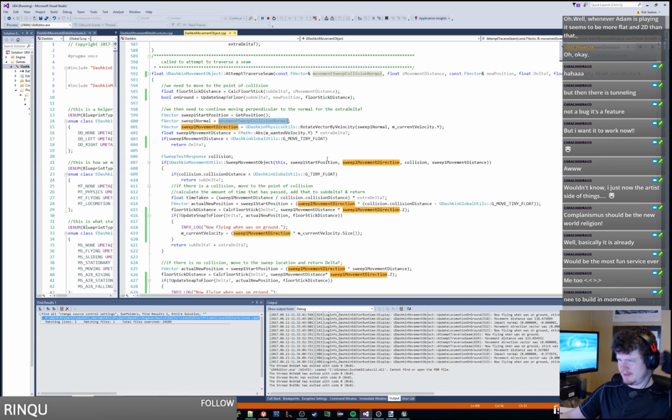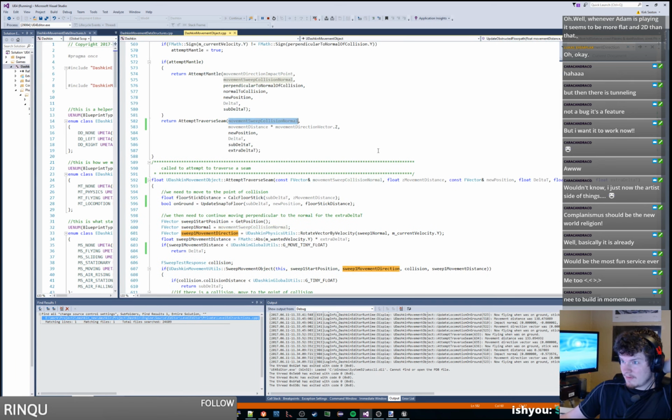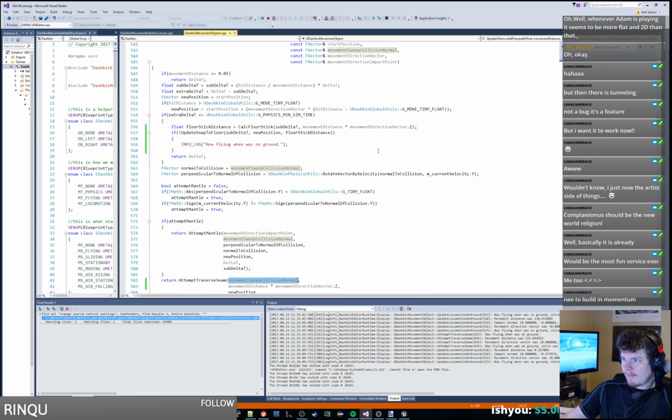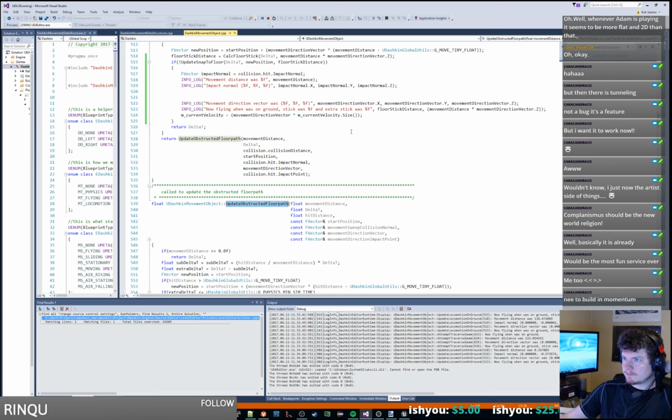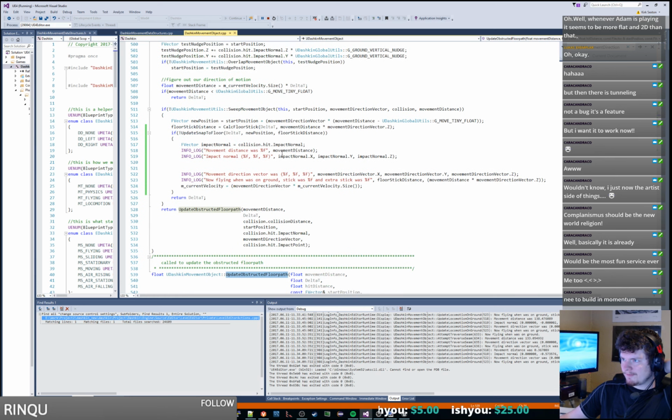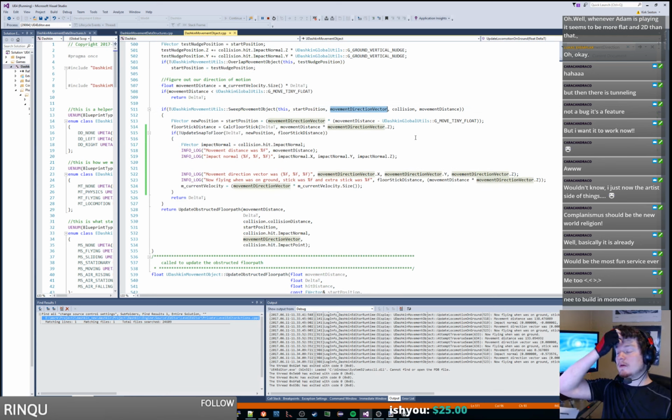So what exactly is this doing? We've got the movement, sweep, collision, normal. So we were moving along our object and we ran into something.